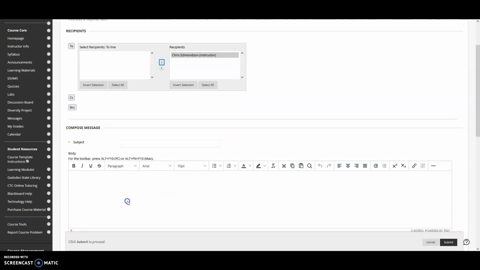I honestly check this a lot more than I do email, especially like over the weekend. I'm not checking too much. It's the weekend for me too, but I'll try to check every once in a while. But if you'll send me a Blackboard message, I'll try to check that pretty regularly, and I can get back with you if you've got any questions.